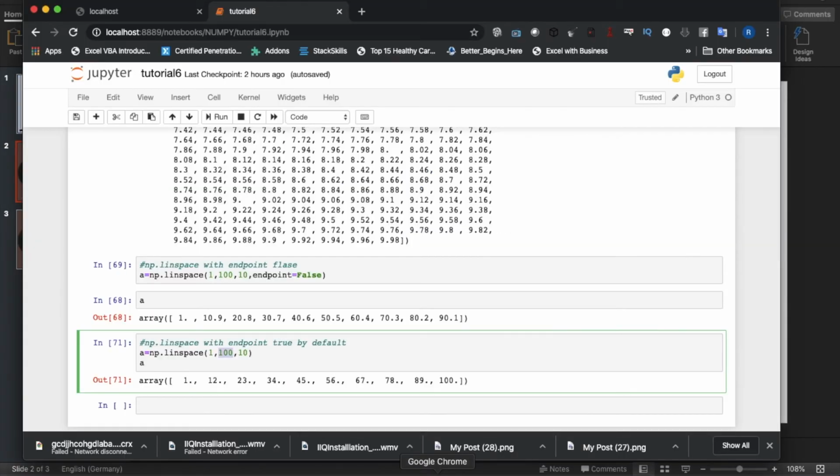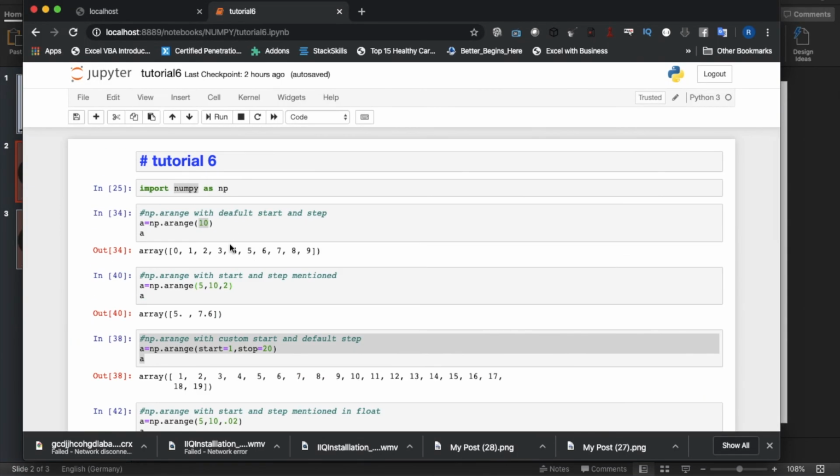Just remember, these things are really very important. When you start working on a data science or machine learning project, first you have to generate or structure your own data set. At that time you need multiple formations of data or multiple numbers to consider for your data set or testing. So these things are going to be very useful, and you will use them very frequently.